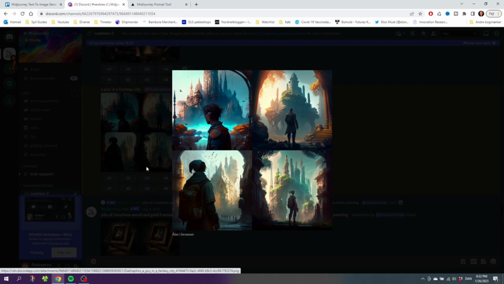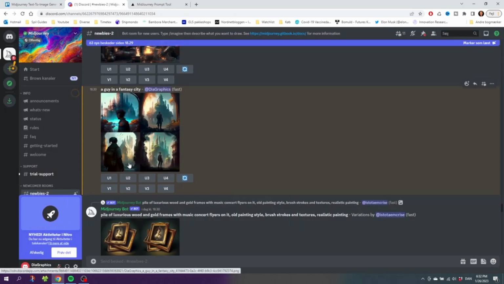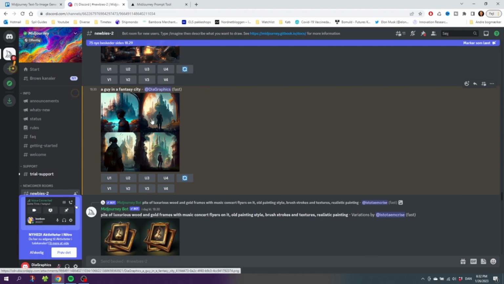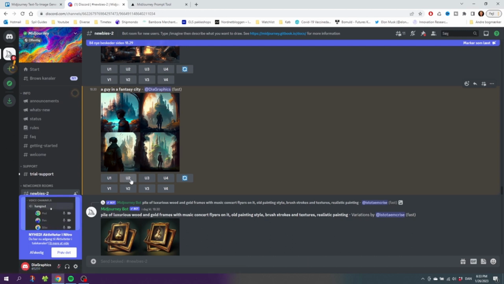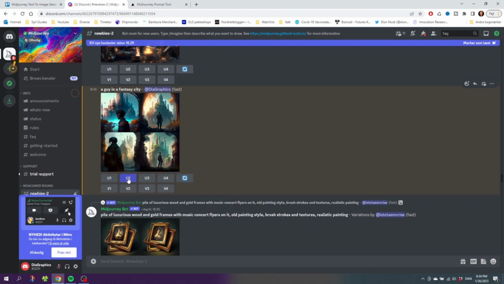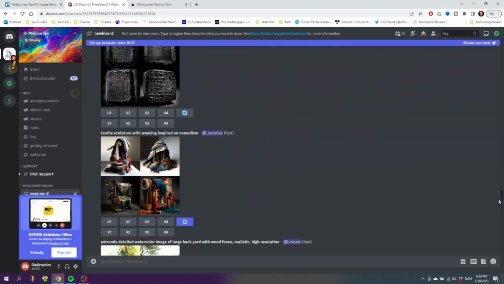So click away from this. And as you can see in the bottom of the images, we have U1 to 4 and V1 to 4. These buttons actually mean upscale image number 1, which is this one. So it's 1, 2, 3, 4. And if I like image number 2, I can choose to upscale image number 2 to get a full version of image number 2. Or I can choose variation 2 to get a new variation of image number 2. So if I like image number 2 and I want to use it, I need to click U2. Then I need to scroll down to find the upscaling.